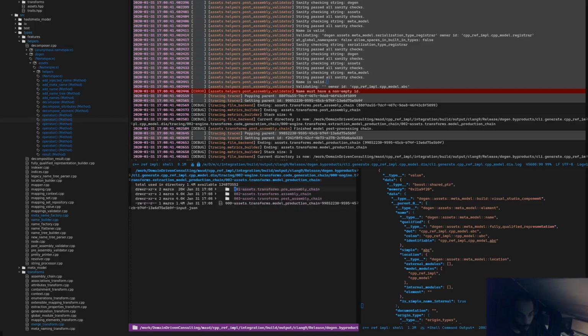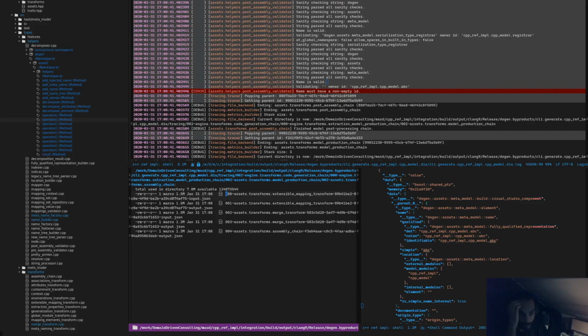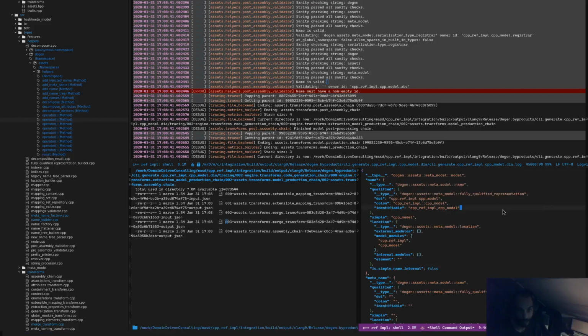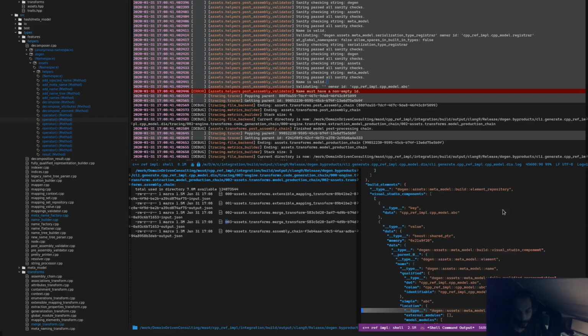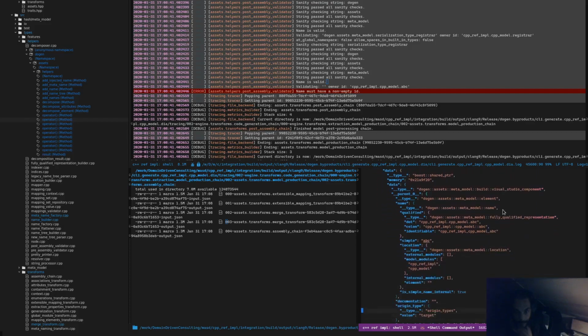So now we have a whole load of asset transforms. Sadly, these are going to generate a lot of data. Let's go have a quick look at what we think is the output of the merge. Now this is not going to be a small model. That's not too bad. Similarly, we should be at the end of this, and we should be able to find the name. Again, the name looks more or less similar. Looks very nice, actually.